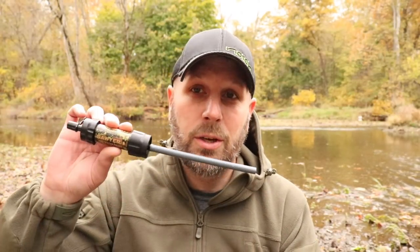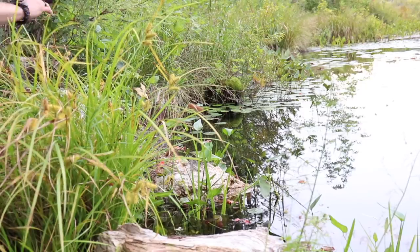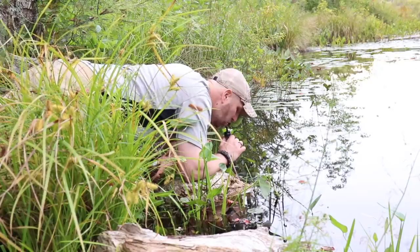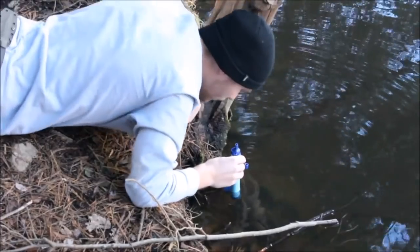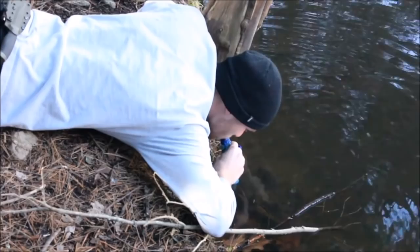Kind of appropriate, I'm sitting next to the stream as I talk about number 4, which is a good water filter. So this is the Sawyer Mini water filter, and then I also have a LifeStraw here. Now, the reason I chose a water filter system, and there are other ones out there, the reason I chose something like this as opposed to a pot or something to boil water in is that this is instant water for me if I have a source that's not filled with all kinds of chemicals. So this stream right here is clean to drink out of if I get the Giardia and the Cryptosporidium, etc. out of it. And with a Sawyer Mini water filter or a LifeStraw, I can do that really easily.